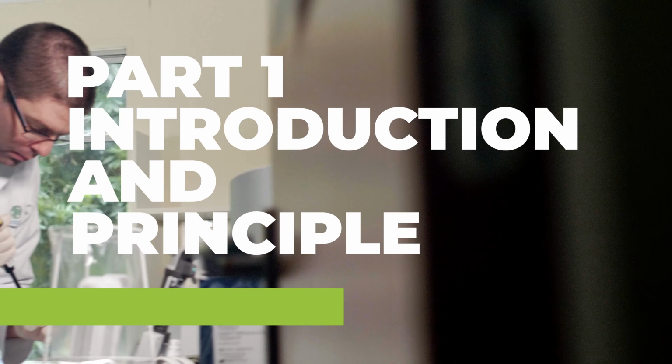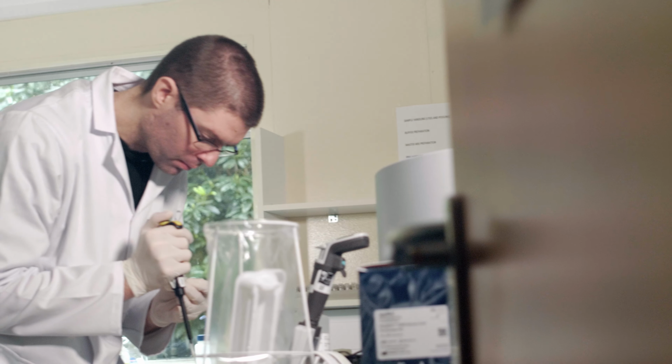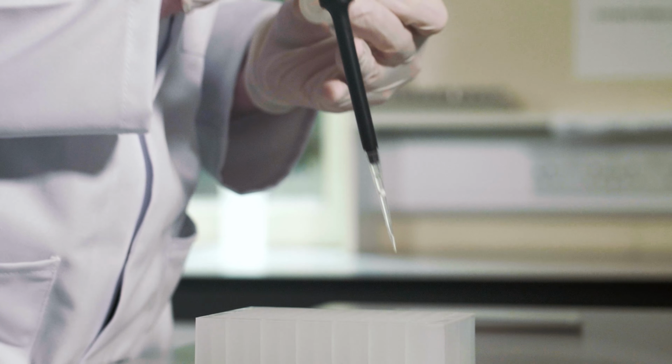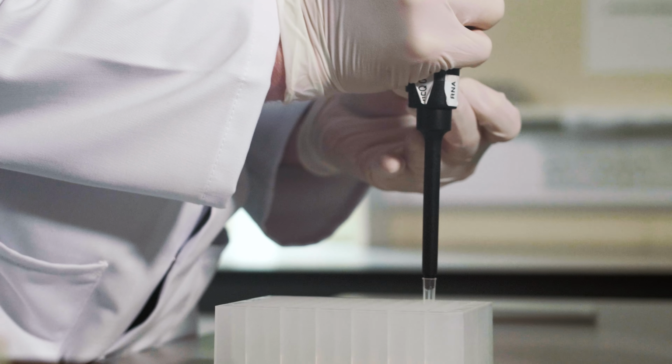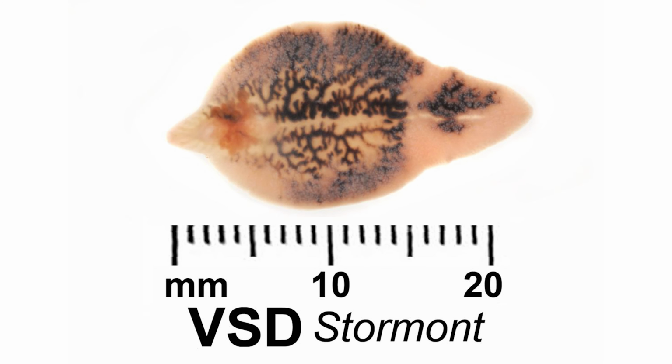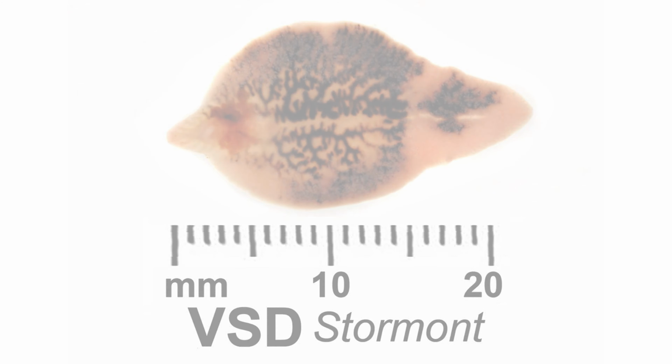1. Introduction and principle. The method described here is based on the Royal Veterinary College, University of London, Guide to Veterinary Diagnostics Parasitology, Fecal Sedimentation. The sedimentation technique is a qualitative method for detecting trematode eggs in feces. The majority of trematode eggs are too large and heavy to float reliably in flotation fluids normally used for nematode eggs. They do, however, sink rapidly to the bottom of a fecal water suspension, and this is the basis of the fecal sedimentation technique.